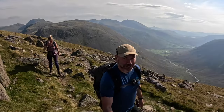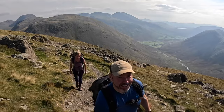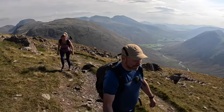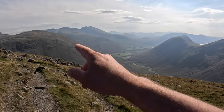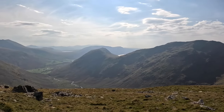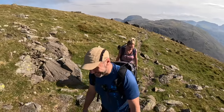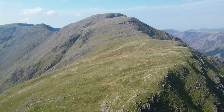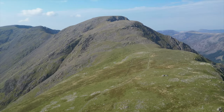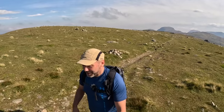It reminds me a little bit of the Grasmere Round, which we've done a video on - but it's like a really massive version of that. The reason it reminds me is because there's similarly quite a steep up and then you've got your main mountains to pick up on the way. Although the climb is quite a test, once you're on this flat stuff that's not so bad. We're going to have a few peaks going across as we work our way around the horseshoe - some ups and downs.